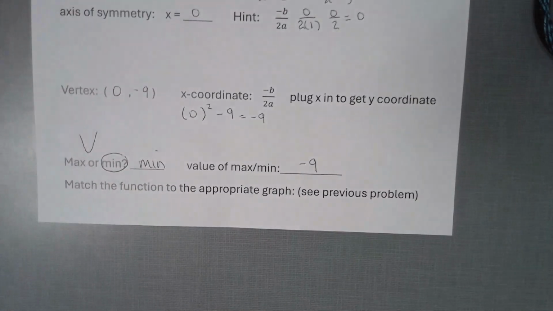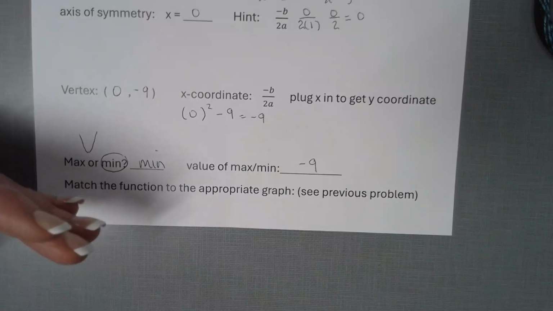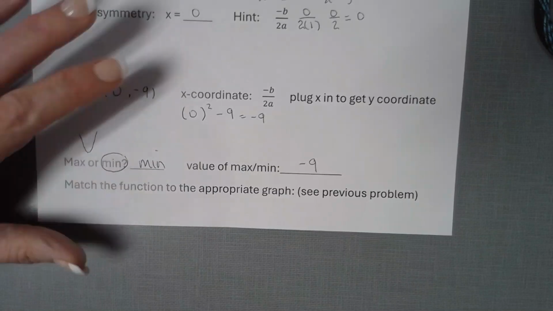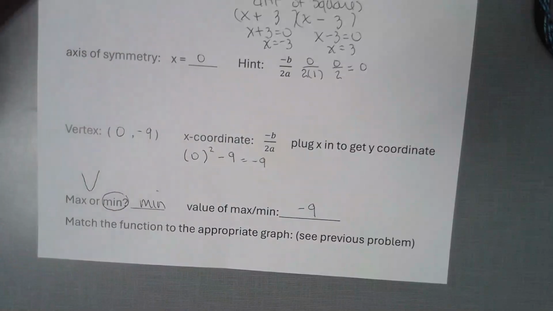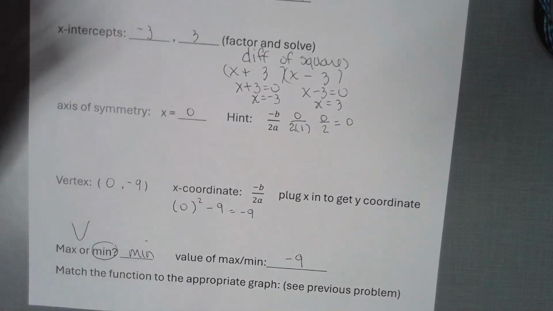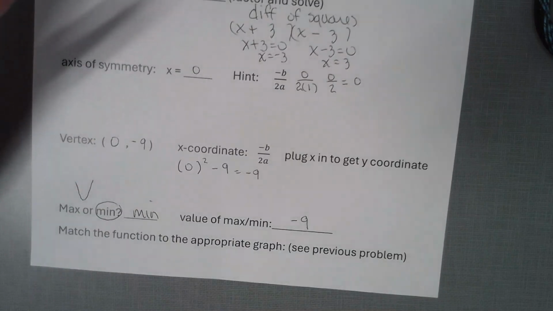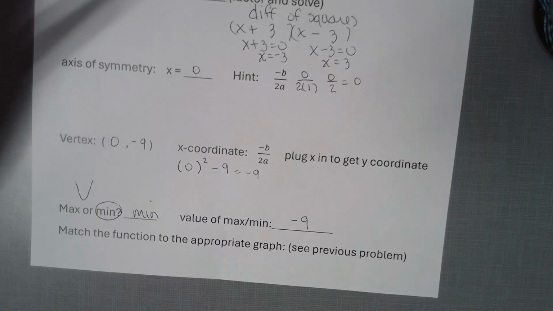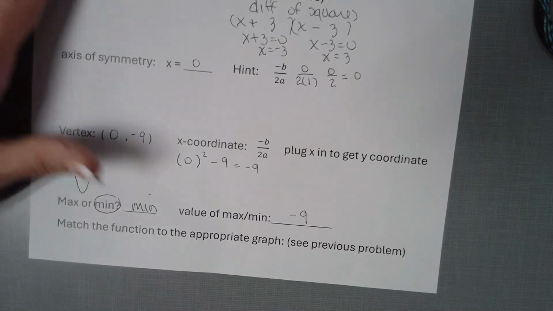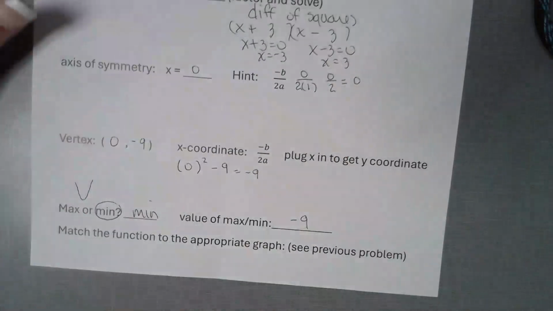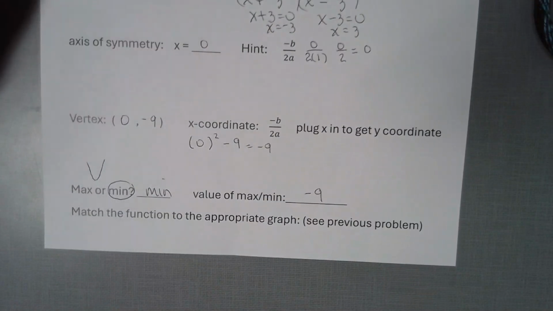And the idea is to think through all this information. Y'all, I'm trying to lead you to the graph, but typically on a standardized test, they're just going to say, what is the vertex of x squared minus 9? And you've got to go, okay, vertex, vertex, vertex. What do I need to do? I need to do opposite of B over 2A. Then I need to plug it back in. It's not going to be a series of questions like this. They're going to have one question picked out.